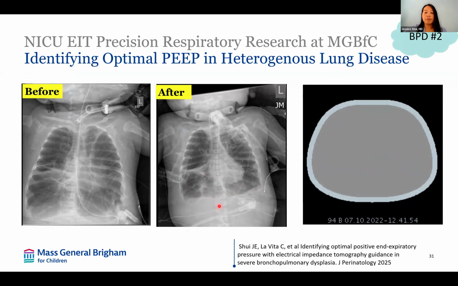At the bedside, we typically wouldn't make such a big jump of going from 12 to 8 in this chronically intubated, labile baby, but these images were empowering to help make this informed decision, instead of just trying to go by once or twice a week using our current tools.